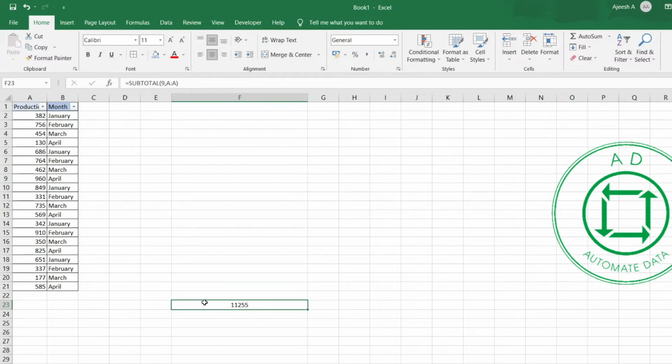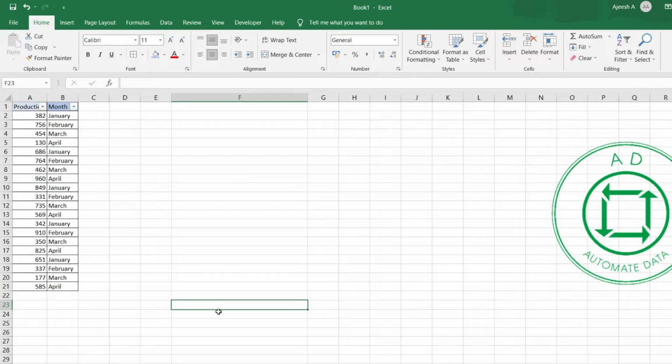This is a very, very useful function. If you are someone who uses Excel on a day-to-day basis, you really need not have to put in a lot of sum function, or you don't have to unfilter each time and find the sum, or copy paste to another sheet and find the sum. No, you can just find the sum of filter data in this same sheet itself. These are the very, very important functions that has the property of adding things, or the sum property.